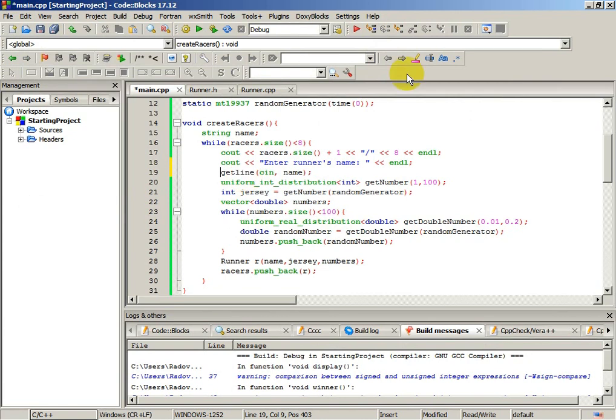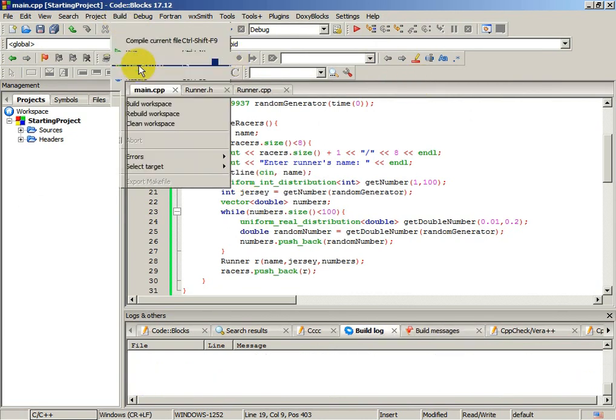We will use just getline, and let's try it again.